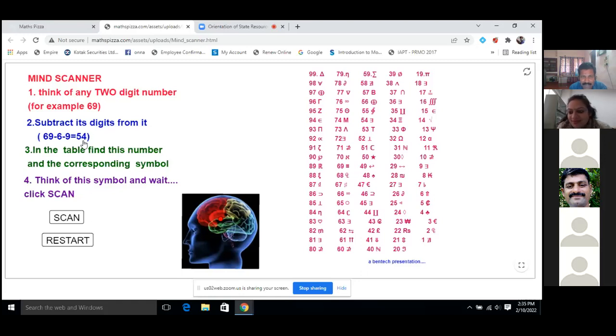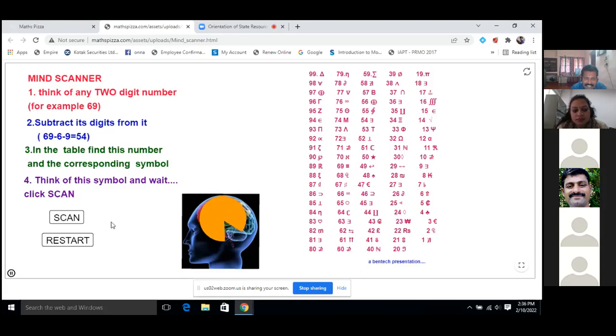Done, sir? Yes. Okay. Now look at the brain. Assume here it is your brain and concentrate on this red point. These are all just a funny way to make it a magic. And just concentrate. We will ask the students. They will be curiously watching and we will scan the brain. What will happen? Let us see. Scanning is progressing.